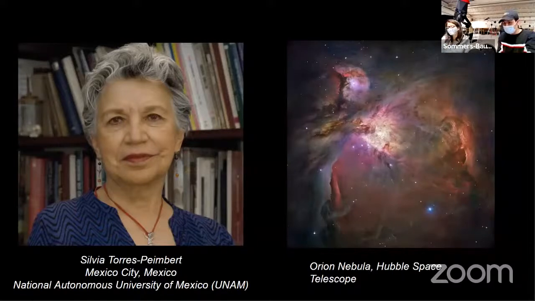Okay, and this astronomer, Silvia Torres-Peimbert, a Mexican astronomer from the National Autonomous University of Mexico, specializes a lot in the study of the chemical composition of nebulae. She does what's called spectroscopy, which is looking at the light that passes through these nebulae. Because each element has a different spectrum, it looks different. The light is different colors, essentially. You can look at these blueprints of light and then determine what element or what compound it's made of, and things like that.